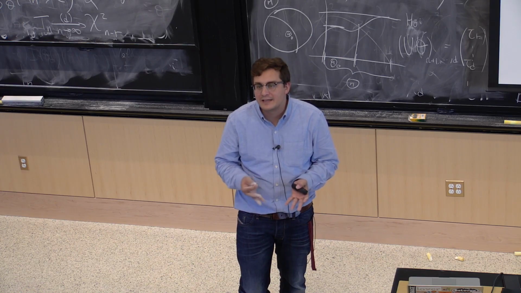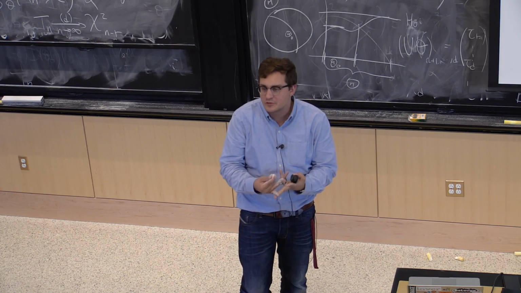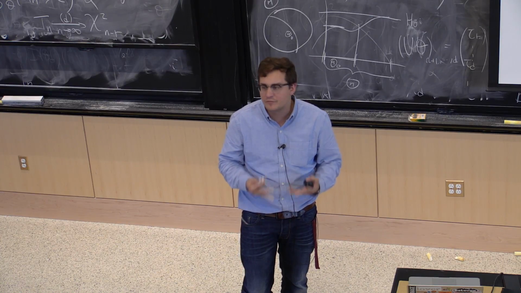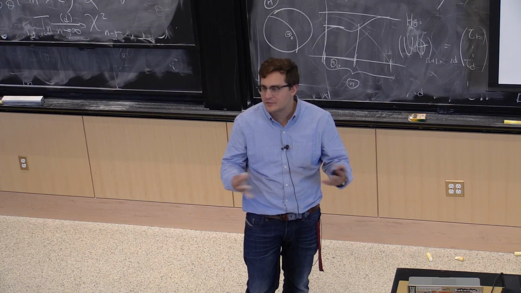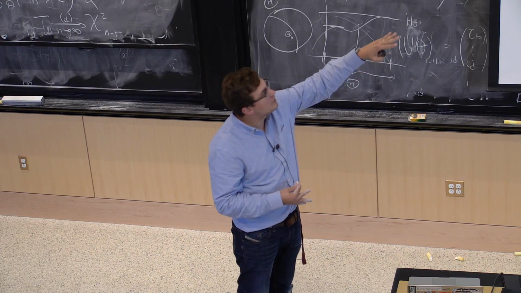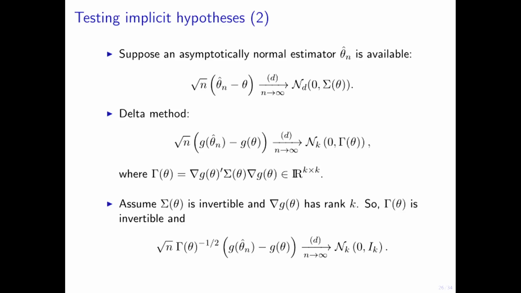And the only thing we had for that, we built even our chi-square test on, is basically some form of central limit theorem. Maybe it's for the maximum likelihood estimator, maybe it's for the average, but it's basically some form of asymptotic normality of the estimator. And that's what we started from every single time. So let's assume that I have this. And I'm going to talk very abstractly.